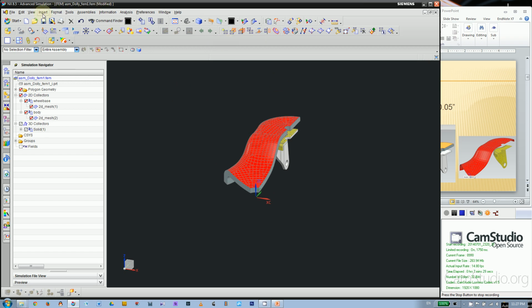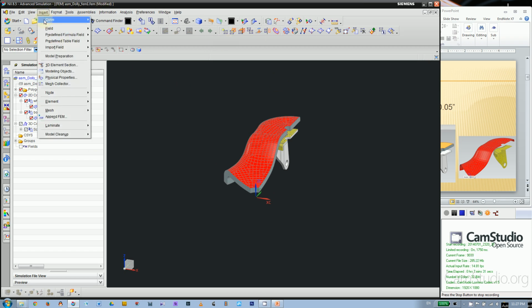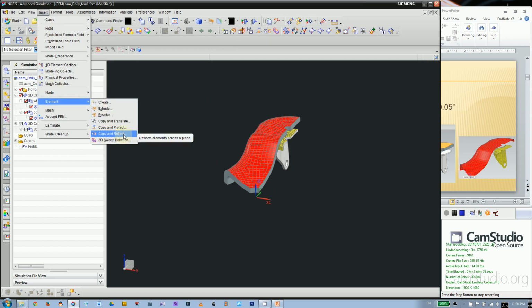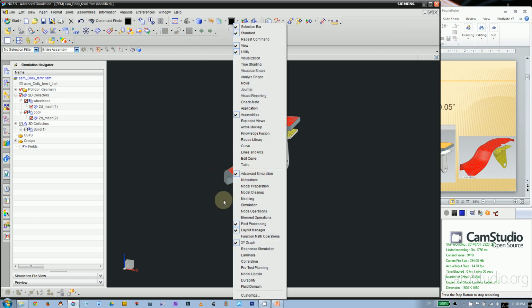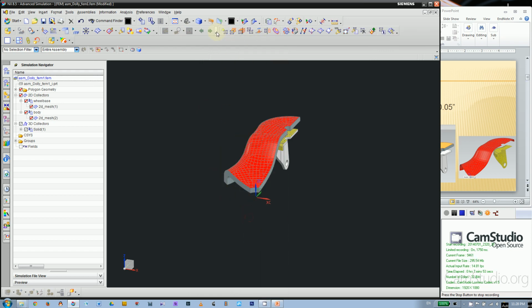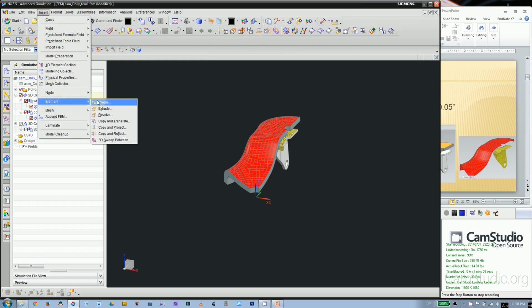For reflection, insert an element, then you can go for copy and reflect, which is kind of deep in the manual. So what I did is I right click here and I take out this as element operation. That's the element operation manual, which will have everything you need in this insert element manual.